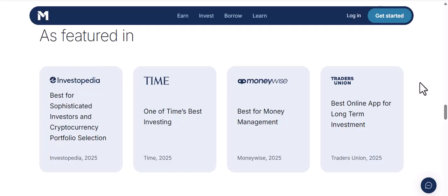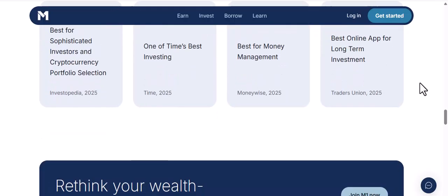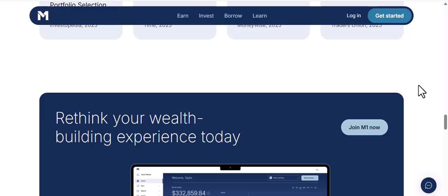Here, you'll see a toggle switch for Auto Invest. Make sure this is turned on. It's usually on by default, but it's always good to double-check. You can also set a minimum cash balance. This means any new deposit or dividend payment will only be invested once the cash in your account exceeds this minimum by at least $25. For most people, leaving this at $0 is the way to go, ensuring all available cash is put to work.